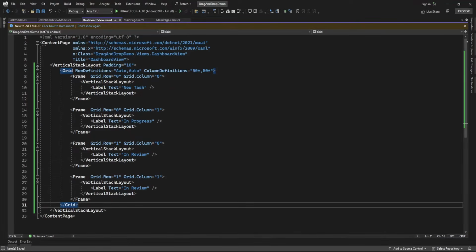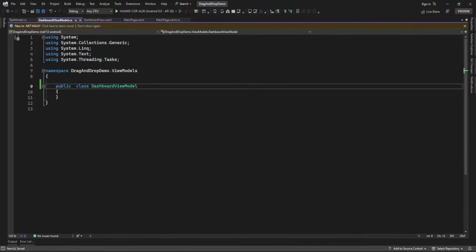So for that, now let me add some task list here in the dashboard view model.